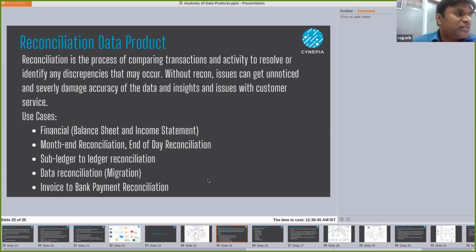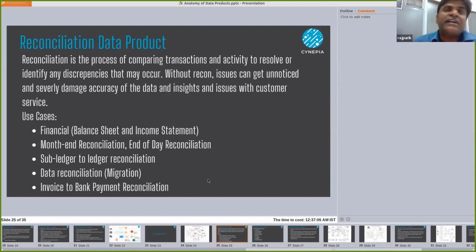By the way, data reconciliation is actually not a finance use case. It's more of migration. When you're migrating from system 1 to system 2, you're always unsure if some columns or some records have gone missing, all of that, right? That's another one. Then invoice to bank payment reconciliation. So there are many use cases around just a simple activity called reconciliation.